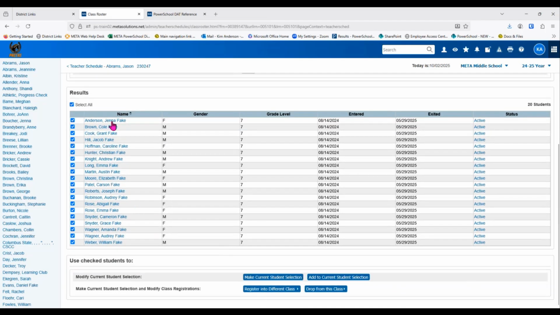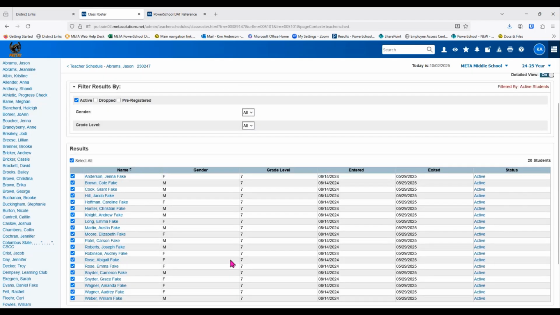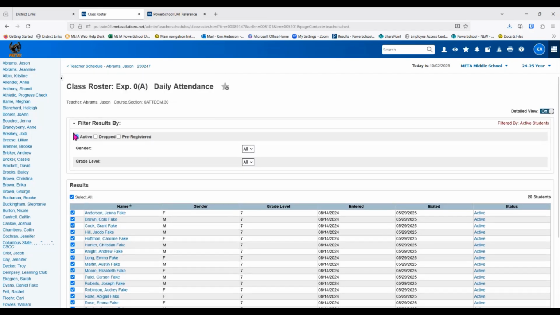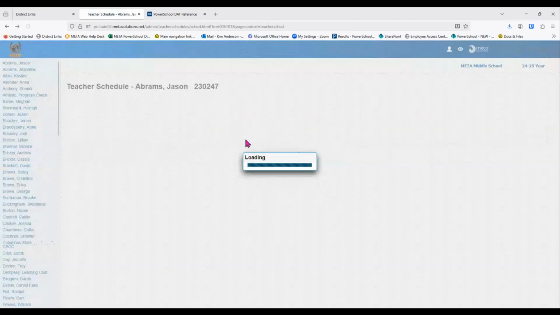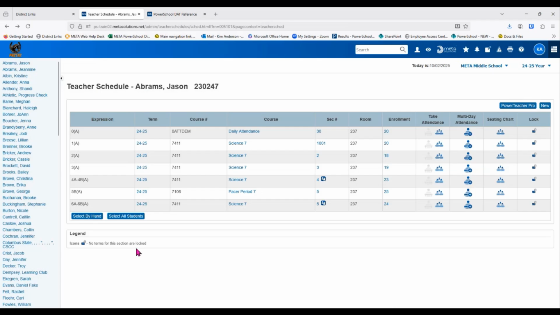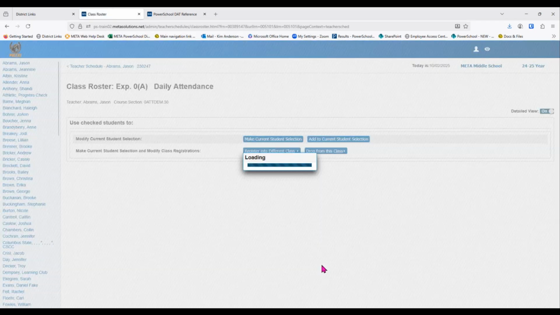So no, it's okay. So again, I can look at each student. I can make that my selection. You may not have this, a lot of people use this to register students into different drop-in classes, but we're not going to get into that today. That's kind of taking a deep dive into some scheduling things. I do want to point out though, you can also click on the dropped students, which I don't know if there's any in this fake environment and it might be loading too many, but you can click on the dropped students and you can have your active students. You can view both of those in there. I'm going to click out of this just because I don't know what it's going to bring up in this fake environment. And I'm going to go back in here really quick because there's one other thing I wanted to show you.